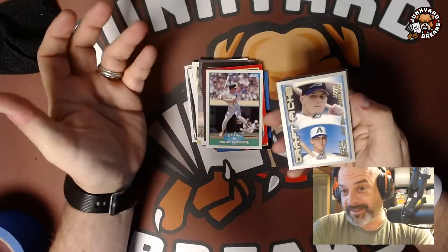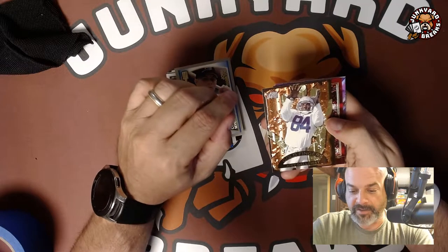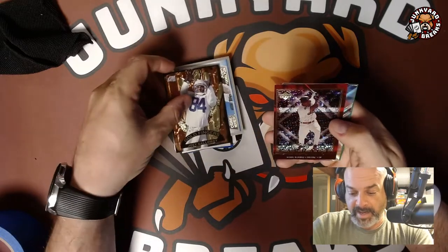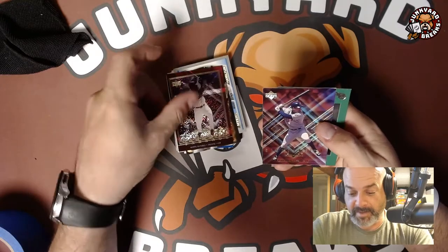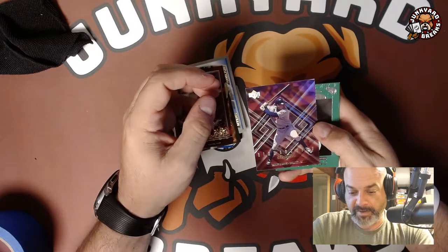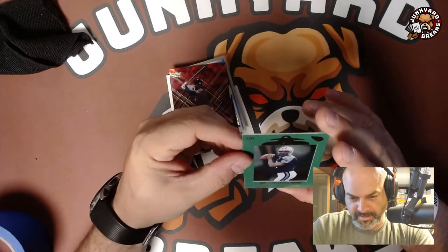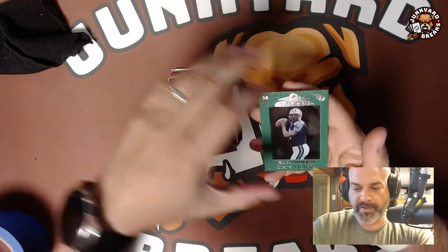Josh Hamilton rookie for a dime — pretty good deal. These Fleer Metal '96 Goldfinger subset cards are interesting; I had the Jerry Rice Goldfinger which was like ten bucks, so this Joey Galloway should be worth a few dollars. There's a Manny Ramirez Barrage Black Diamond Upper Deck — not bad for a dime. There's also a Diamondation Black Diamond Manny Ramirez from 1999, and a Steve McNair card — looks like one of those QB Club cards from Playoff, pretty cool.